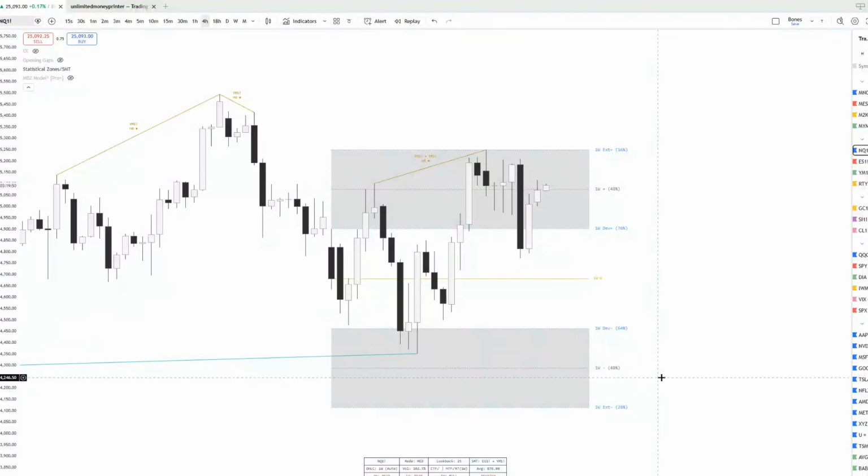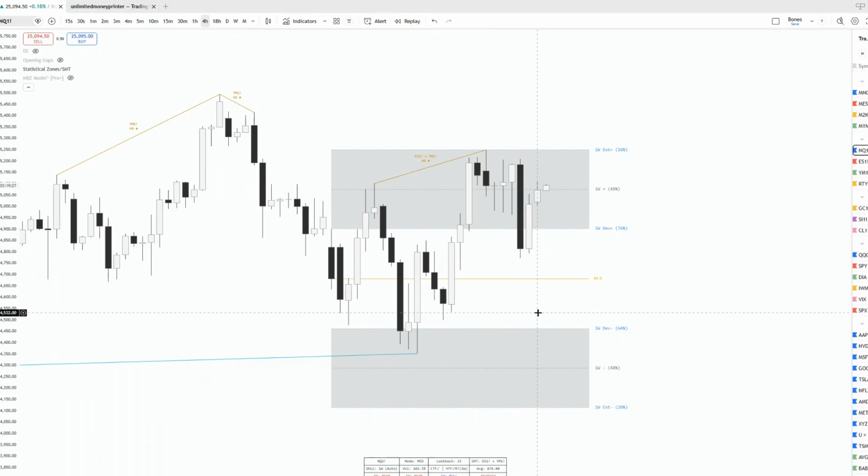Hey folks, most traders draw levels and really just hope price reacts, right? Or that price reaches that level. But what if you could actually see the probability of price hitting a level before the session or day or any candle even forms? So in this video, I'm going to break down and show you the statistical zone indicator and the major upgrades that come along with it.